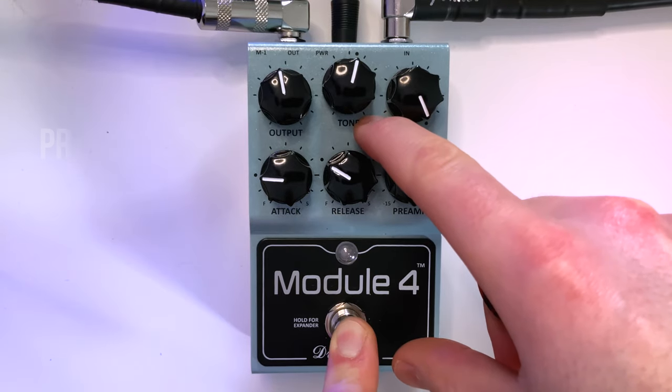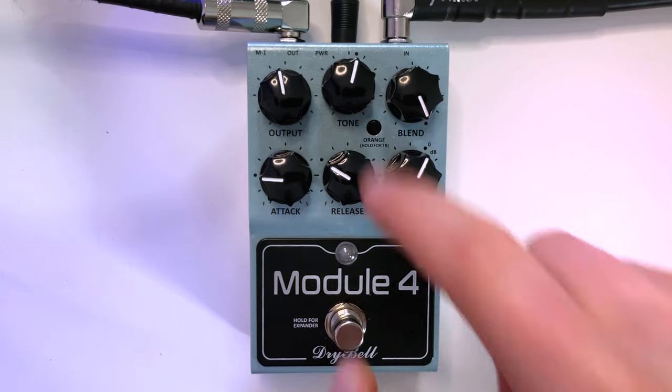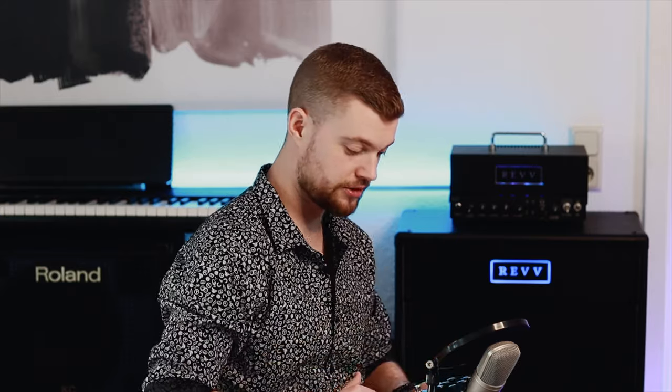Once you've found your favorite settings, expander working yes or no, fade in time fast or slow, low-end cut yes or no, you can save them as the power-on settings of the pedal. So every time the pedal powers on, your favorite settings are there. Really handy feature, maybe if you have your pedal underneath a pedalboard and you're using a loop switcher, you can be sure that every time you power on the pedal, your favorite settings are there.